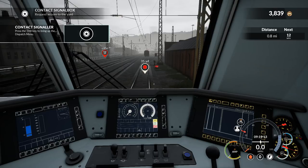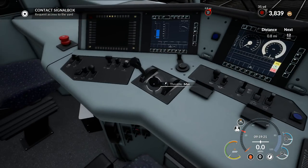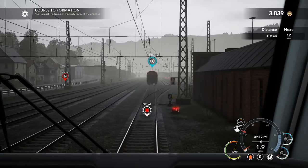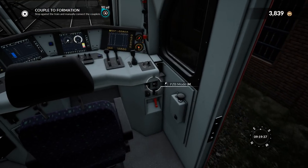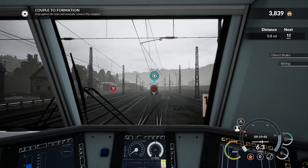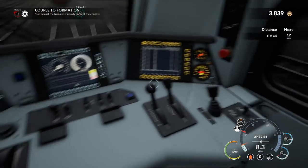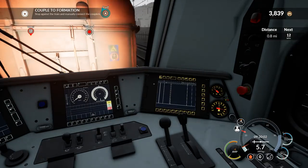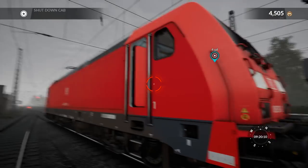Request access to the yard. Okay, please give me access — that would be great. Proceed — okay! I need to proceed, boys. We're proceeding. Alright, let's go. So I think I have to attach to these cars right here, stop against the train and manually connect the couplers. Yeah, so I'm going to be stopping and jumping out anyway — so why don't we just jump out now? Wait, what is that? Emergency brake valve — well, that's kind of hidden down there, isn't it? I don't know what any of this means. What's a PZB mode? I don't know. Alright, okay, let's sit down a second. We need to make sure that we don't absolutely smash into it, but we need to make sure that we touch it a little bit. We're going 8.7 — that's probably a bit much. Slam our little brakes on there. Alright, good. We can jump out, we can attach them together hopefully. There we go, okay good. And we can probably jump back in.